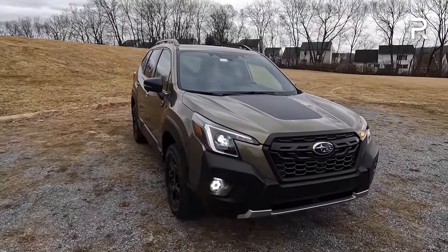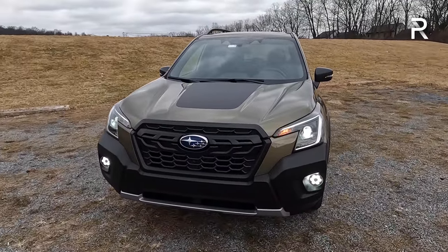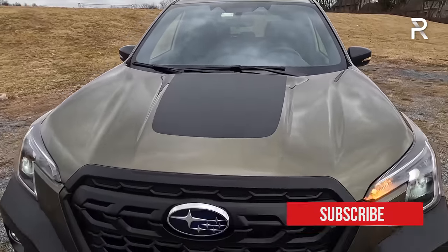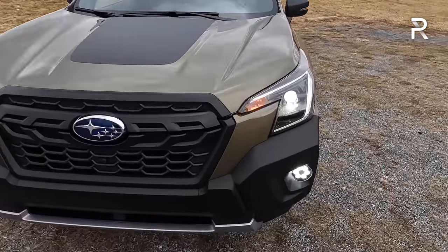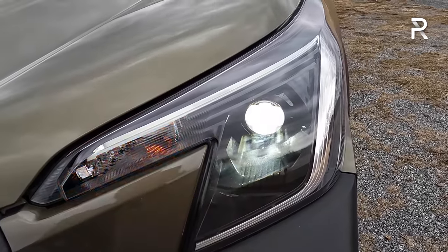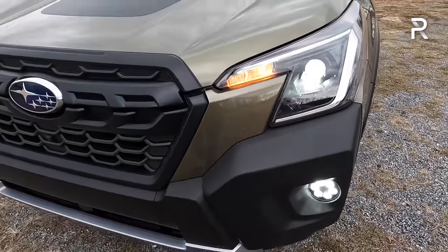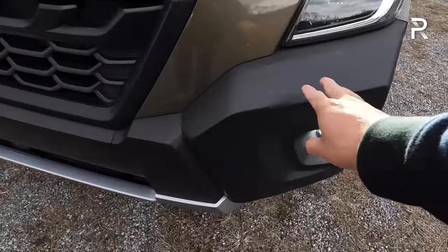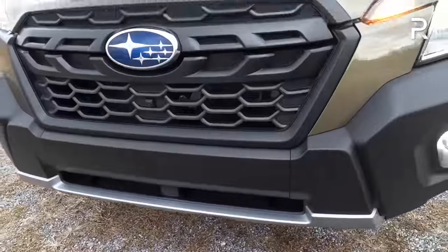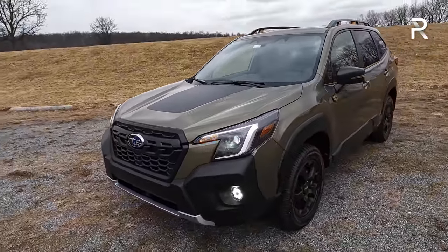My tester is in autumn green metallic with a lot of black accents and the black hexagonal grille that you get with the Wilderness model. I also like the black hood graphic — it's more just a piece of tape on the hood, which is supposed to keep reflections of the sun from getting in your face when you're off-roading. All Foresters now come with full LED headlights introduced on the 2019 model. The turn signal is annoyingly not an LED. You have steering-responsive adaptive LED low and high beams, an LED daytime running light, and the Wilderness gives you a hexagonal-shaped LED fog light. The Wilderness also comes with their front 180-degree camera system, which definitely gives you nice views if you're going to be taking this vehicle off-roading.